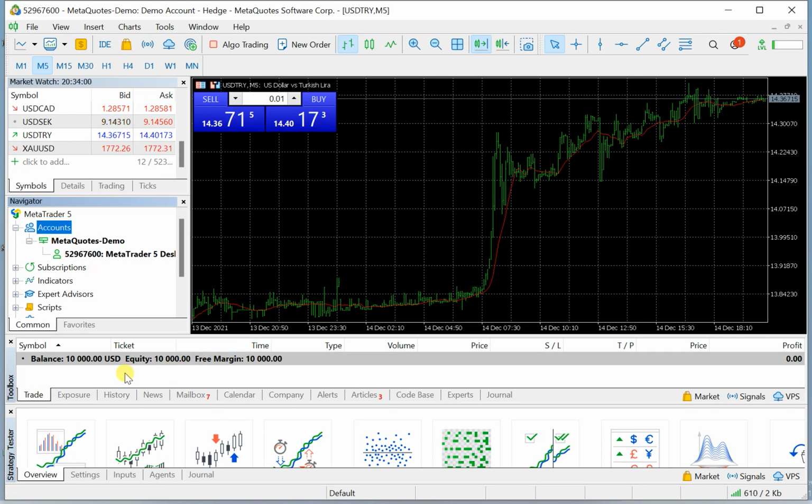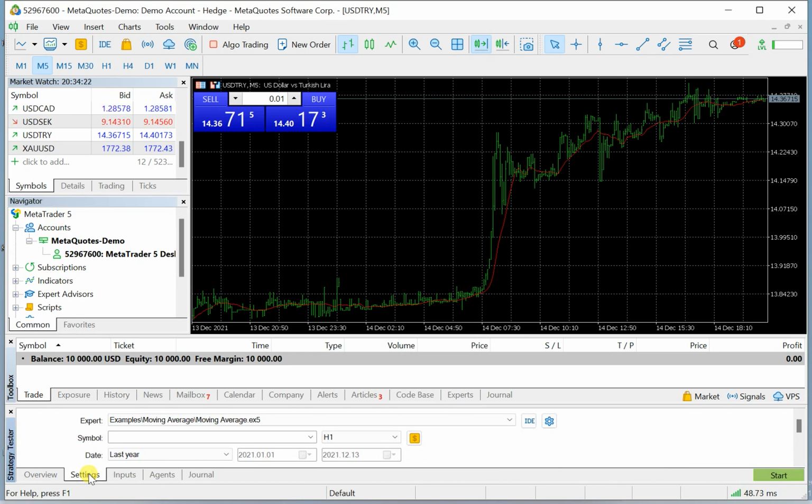Once you download MetaTrader 5, you will get a demo account with $10,000 that you can test things with. One of the best features that MetaTrader 5 has is testing and expert advisors. Also, you can use indicators. So what are these things? Just to get familiar in the beginning with the trading platform.